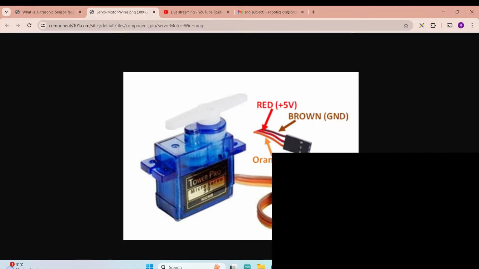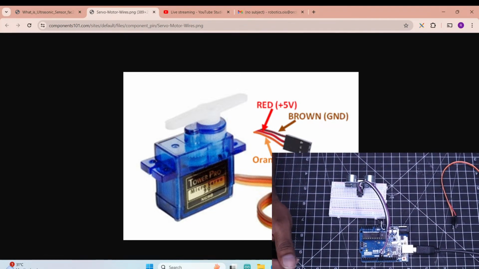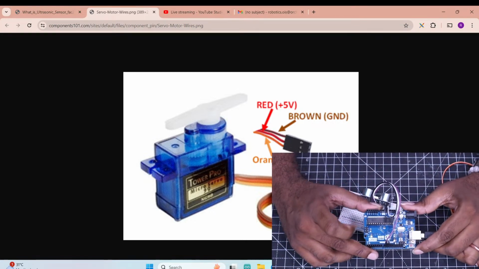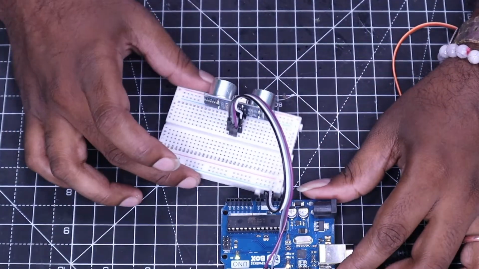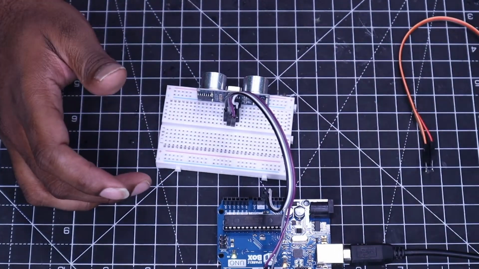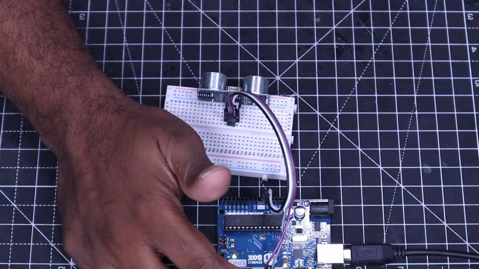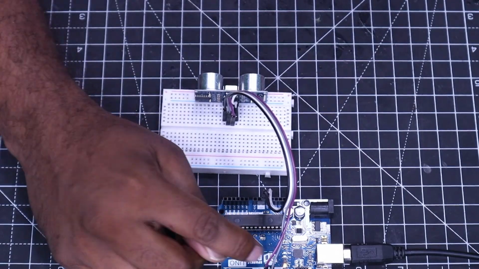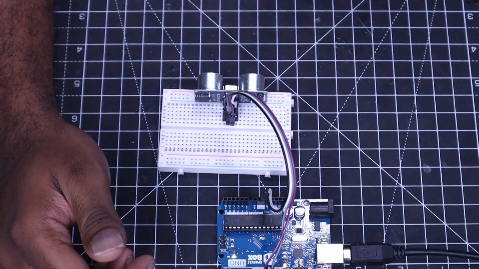Can you guys see this on the screen? So on this Arduino, there's a small squiggly line. You can see it on your Arduino as well. These are PWM pins. Basically, they give you pulse signals, just like how we used 9 and 10 for echo and trigger. So 9 and 10 are PWM pins. It'll give you pulse signals.